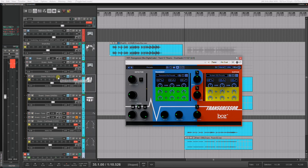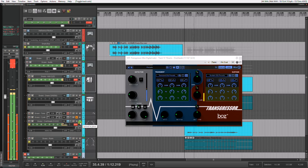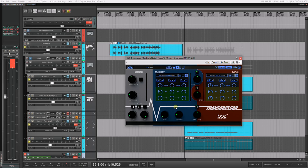So I have the kick coming out, going to my overhead channel here, so that if I listen to the external sidechain on this guy, let's just solo the overheads. It's a kick drum. But if I listen to the sound, it's the overheads. That's because I'm using the kick drum to key this transient shaper here. Because what I want to do is take out that knock every time that kick hits. So let's set up this detector.